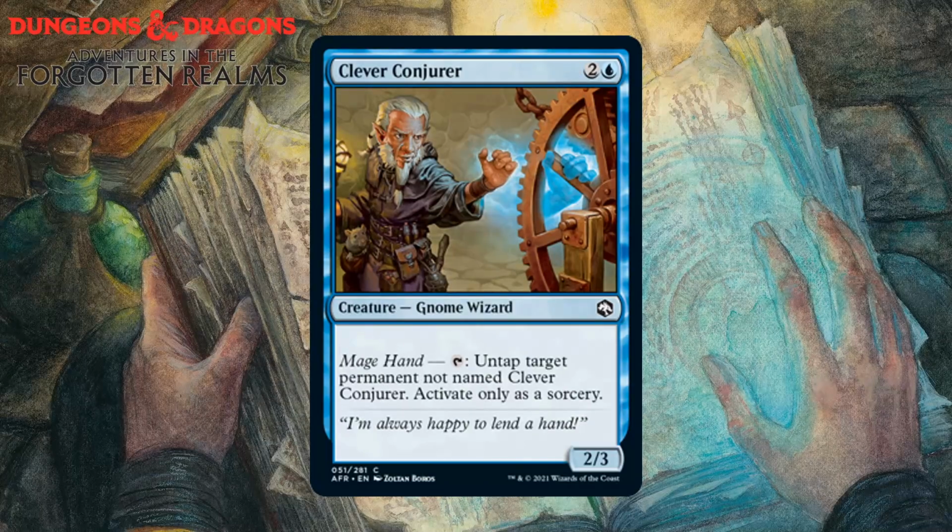Next up, it's Clever Conjurer, which for 2 generic and a blue is a 2/3 gnome wizard at common, and you can tap it to untap target permanent not named Clever Conjurer, activate only as a sorcery. This ability only being sorcery speed is a little bit of a bummer, but it's still pretty useful to have on a 3 mana 2/3. Notably, it can untap lands for you, helping you ramp, and that's probably the way you'll use it the most. This seems like a solid playable. I'm giving it a C.